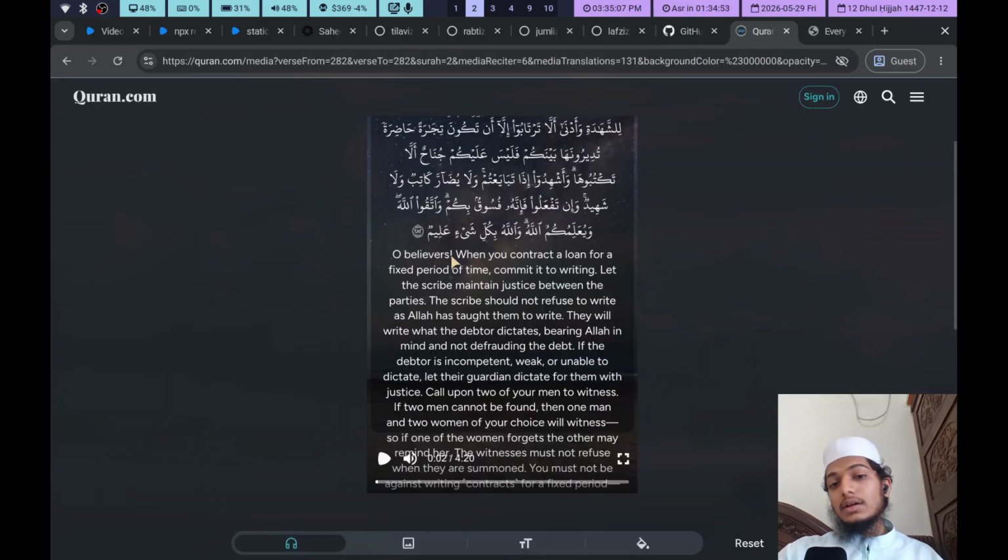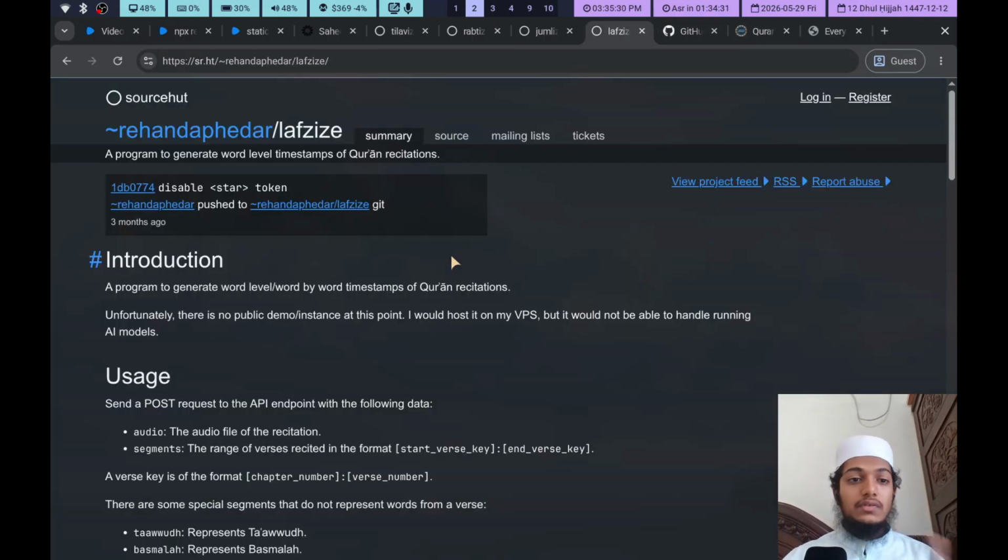Okay. So let us say you want to render a complete chapter on one page, let us say Surat al-Buruj or Surat al-Ikhlas. Surat al-Ikhlas you can do. Surat al-Buruj you cannot. So what did you do? You split them into verses. Now, if you're unable to render a verse, then you can split it into words, right? So that was the foundation for Lafdhais. That was the original inspiration for Lafdhais.